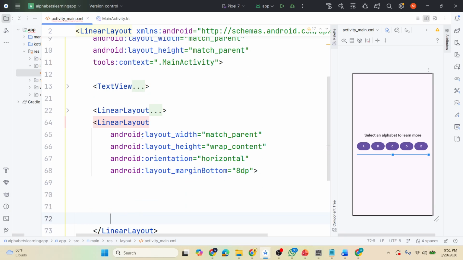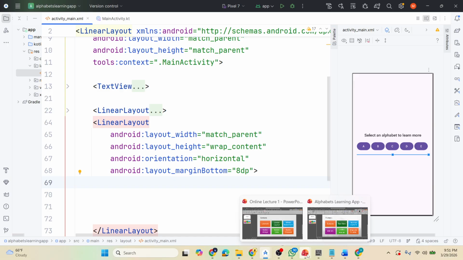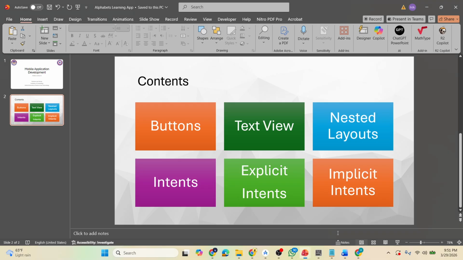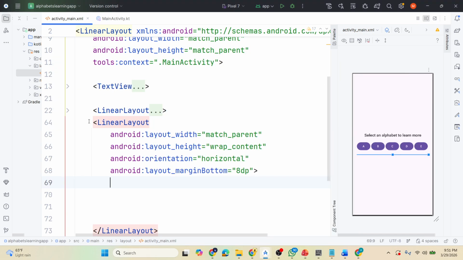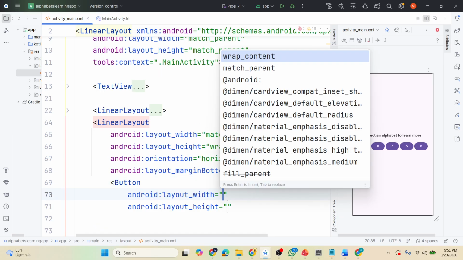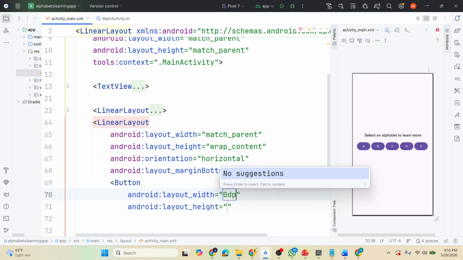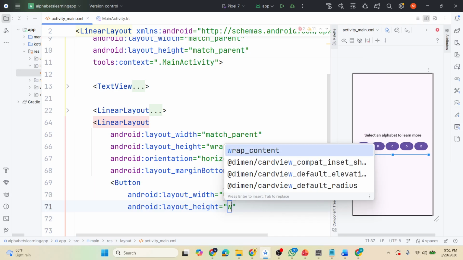Okay, this is another nested linear layout. Just as I have told you earlier, today we are going to discuss nested layouts as well. So these linear layouts are nested layouts.